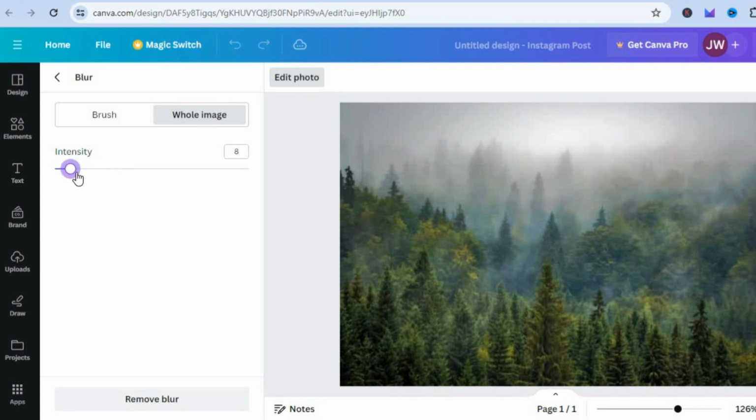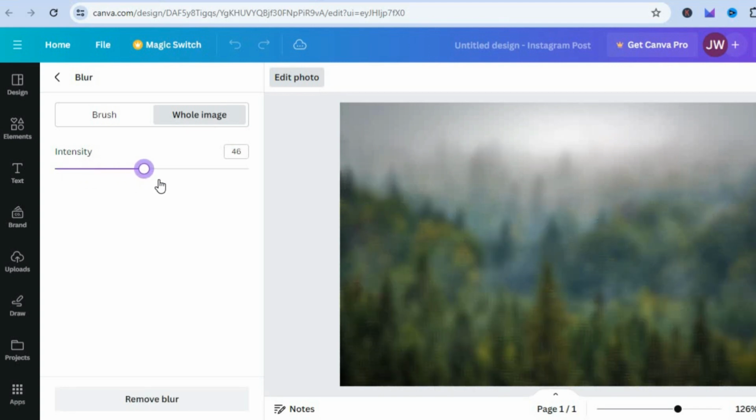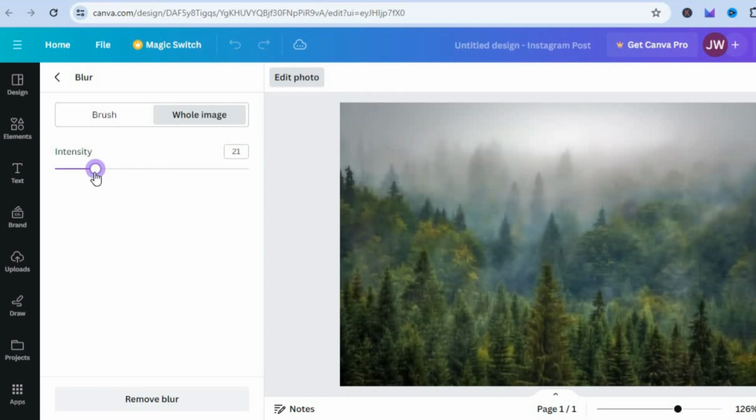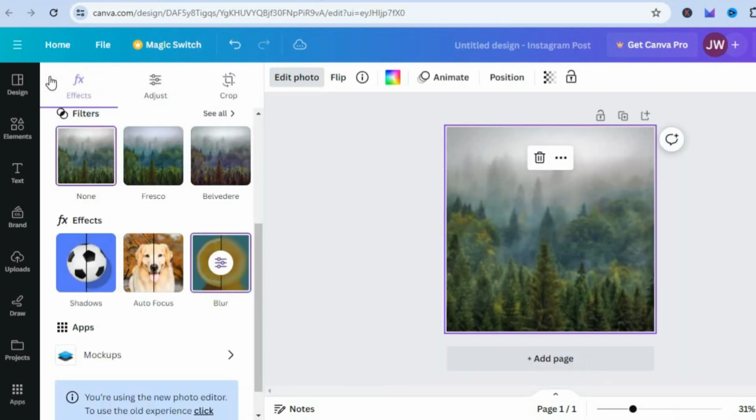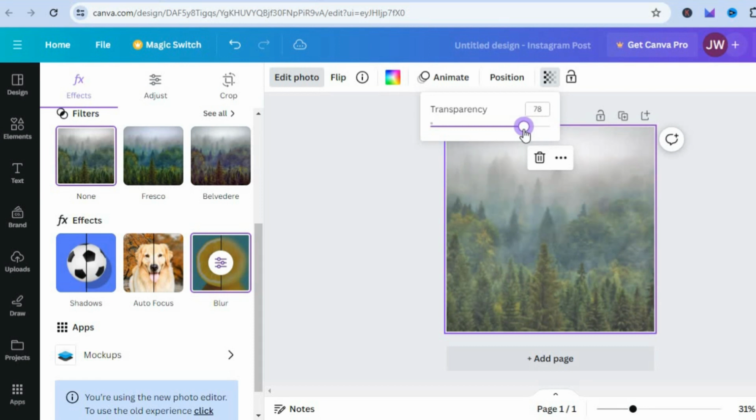Then you can simply pull along the slider to edit the blur, as you can see right there. So let's say for example I want it to be this blur, so it gives it a little portrait effect, as you can see right there. Then I'm going to tap on back. After doing that, I'm also going to tap on the transparency option, and the transparency option would simply mean you can dull down the photo so you can see it right there. So you can select this also. I'm going to carry this to roughly 80.